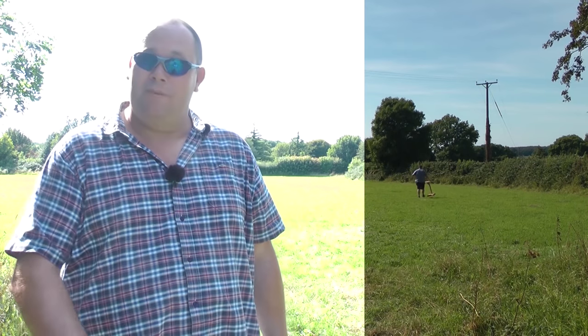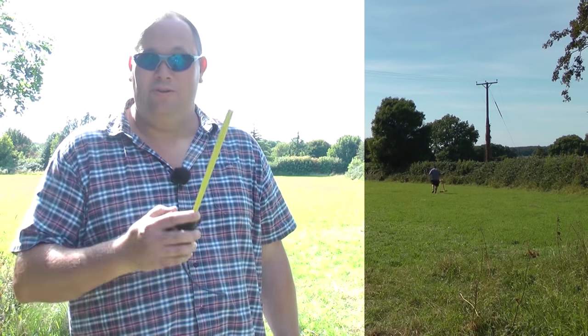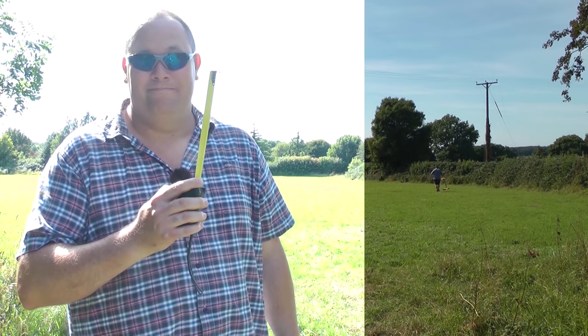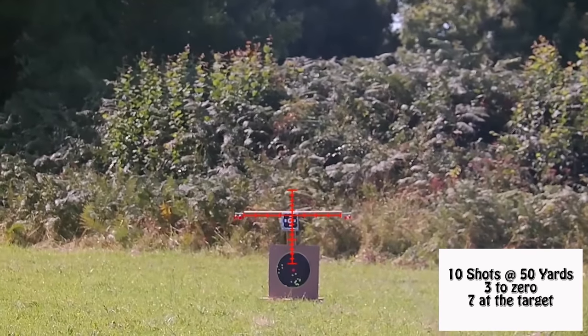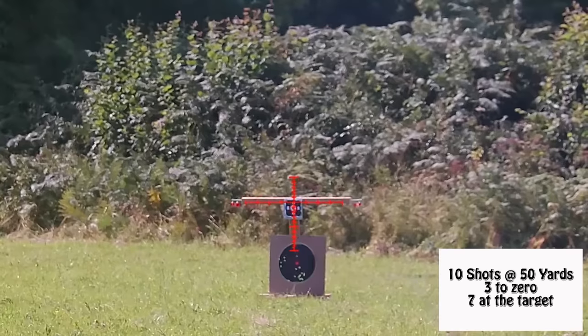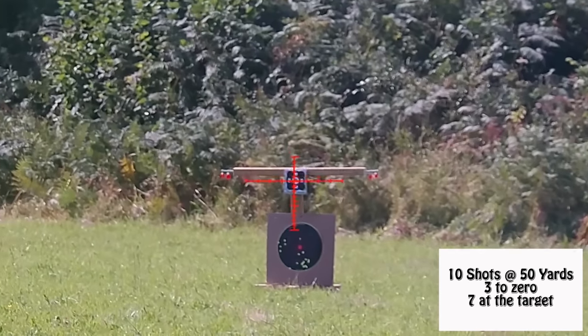An accuracy test wouldn't be an accuracy test without going out to 50 yards. So I'm going to pick the target up and walk back 20 more yards using the trusty tape measure. I get asked a lot to show the footage of what I'm doing when I'm trying to set up for a long range shot. Well, here it is.